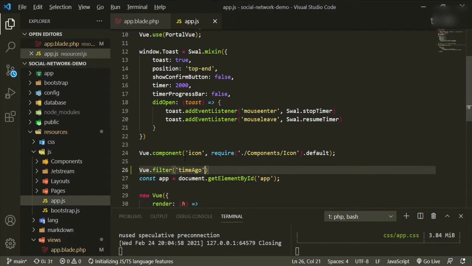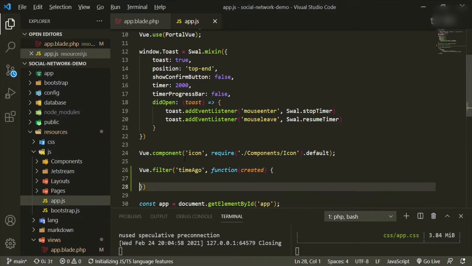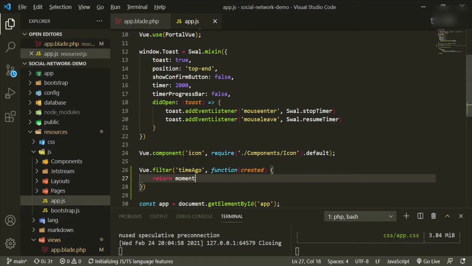Okay, comma, function, and then we'll just call it created, and we'll open up some curly braces, and then we'll add return moment created, and then we'll add fromNow. Okay, so this is just going to give it like 3 days ago, 5 minutes ago, just that's the way it's going to show up.